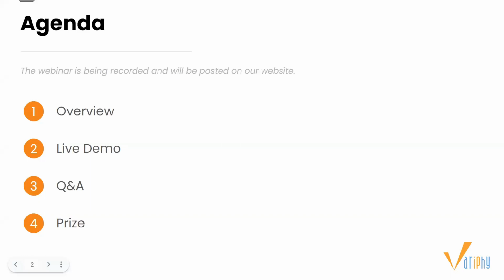First, we'll start off with a quick overview of our company and what we do. Then we'll jump into a live demo where Matt's going to guide us through reporting on your Zoom common area calls. We'll leave time for Q&A, so during the demo, if you have any questions, make sure to enter them by accessing the Q&A option. After Q&A, we'll award one lucky attendee a $50 Amazon gift card. So hang around to see if you've won.